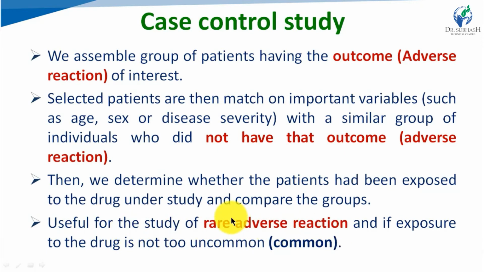Rarely जहाँ पे अगर कोई adverse reaction rarely मिल रहा है, then in such a condition we can use case control study. And if exposure to the drug is not too uncommon, that means the exposure to the drug is common. मतलब the study will start with the ADR and it will end with the detection of the drug. So this is about the case control study.